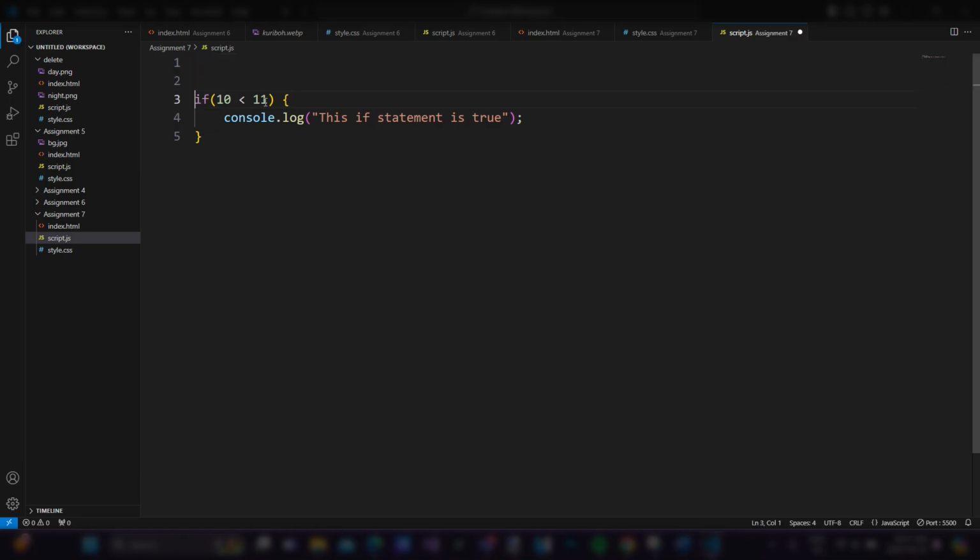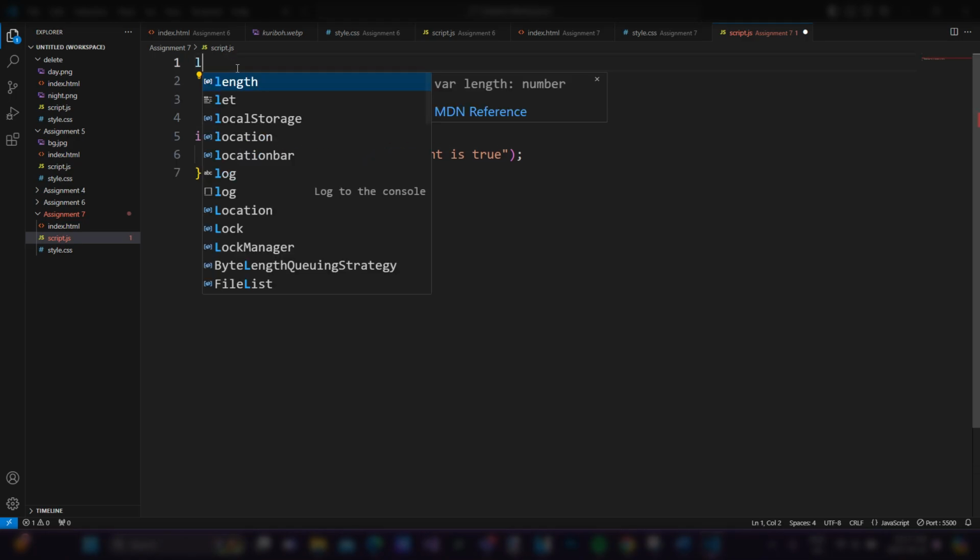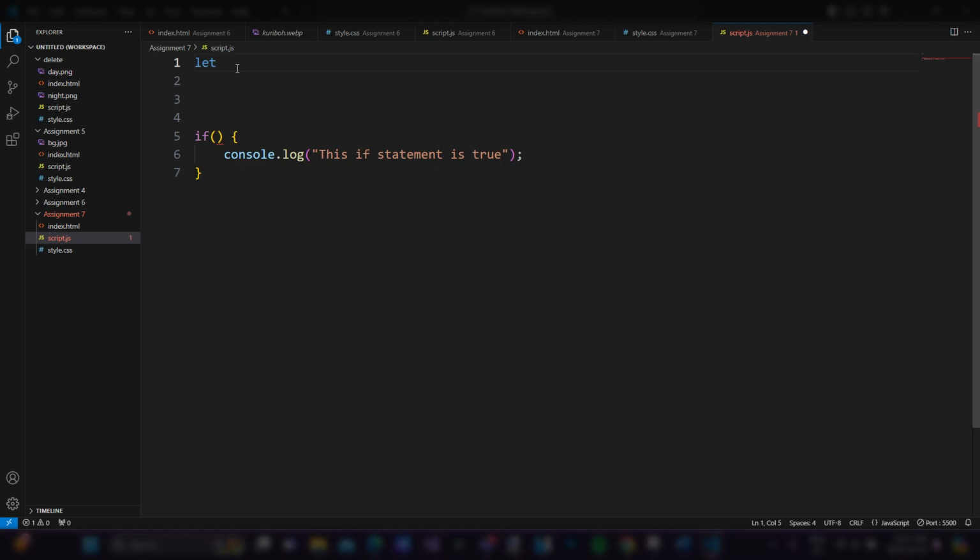Now, you would almost never hard code numbers in an if statement. You would probably use variables. So let's say I set up my website to get the age of the user who is using my website. We don't have to go through all that because we've done it quite a bit.